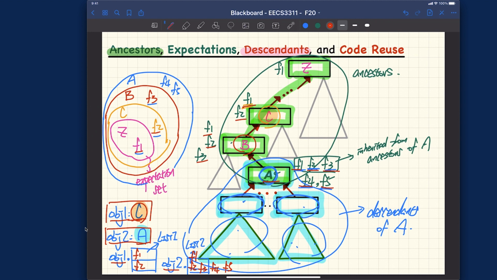Substitution in the context of OOP is about doing assignments. So it's really about: can we assign object 1 to object 2, or can we assign object 2 to object 1? This corresponds to the intuition regarding the polymorphism that we talked about previously.